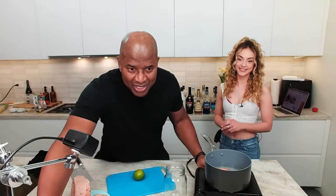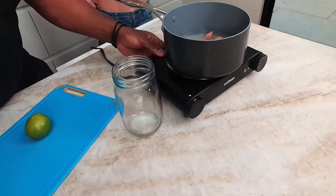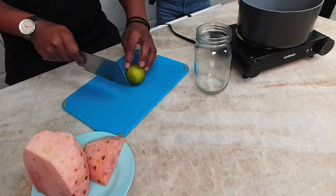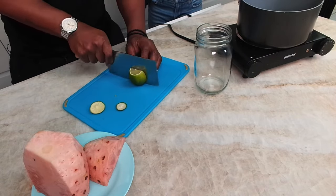All right, so let's bring this over. Y'all can see what's in the pot. I can get you a better close up when it starts boiling. But for right now, let's work on this lime, right? So I'm just taking off the ends. Coming over, cutting down again.